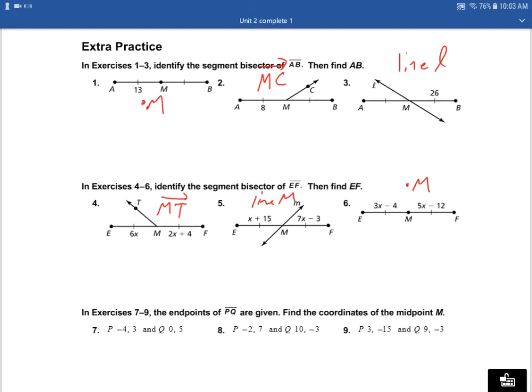Does this make sense? This was the easy part. Well, actually, the first half is still easy. I'm not done yet. Okay, the next thing you're looking at here is if you have a segment bisector, look, you have this line here. So if that's 13, what's this one? This is also 13. So here, AB is 26.